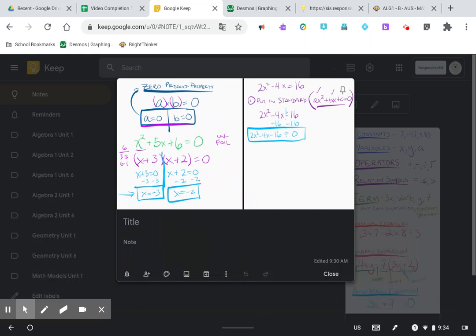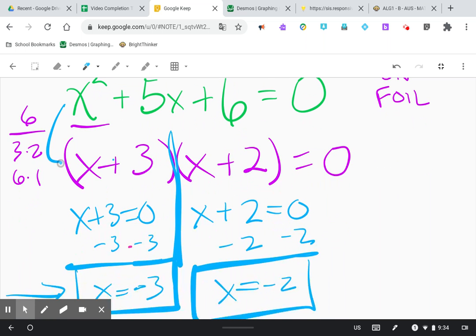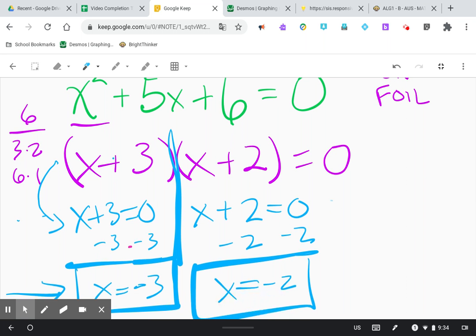So let me go back. And remember here we took this and we moved it down into this. So how did I do that? We factored. So this is what we're looking for, actually, all the way down here. So we're taking it from the factored form, which is like we have here, x plus 3, x plus 2, and we're moving it into this step. This is the zero product part of this. Okay, so this is the kind of thing we're looking for.